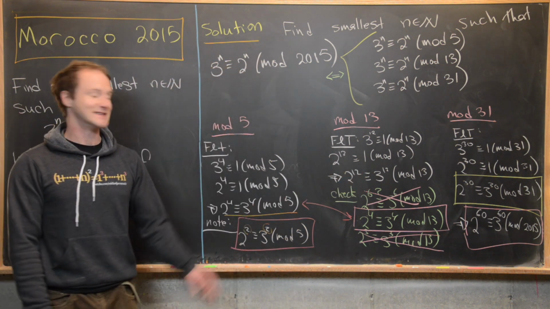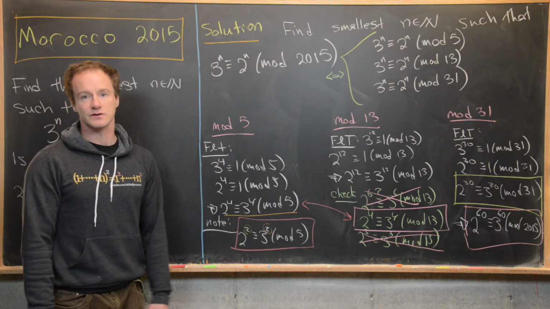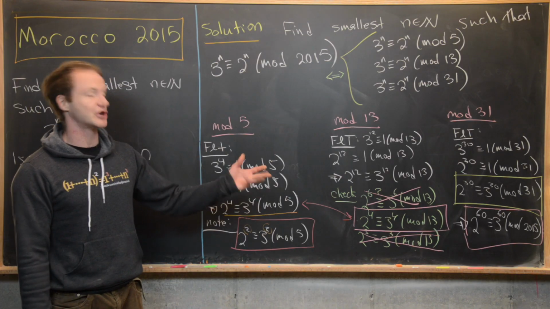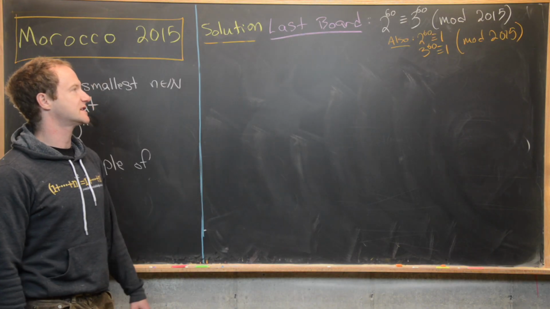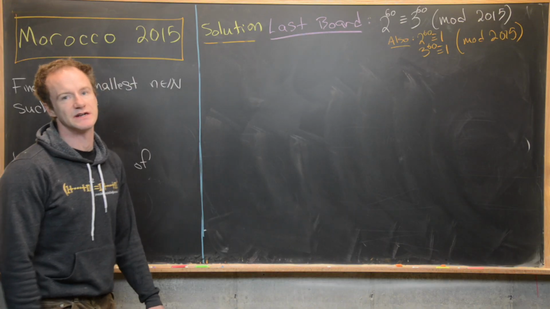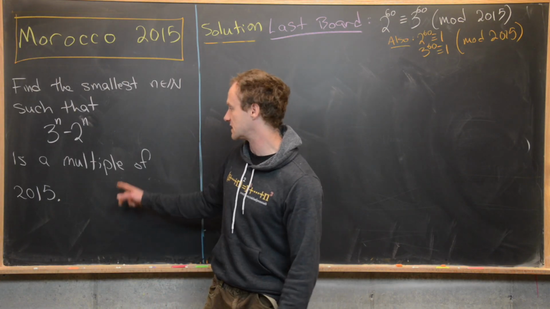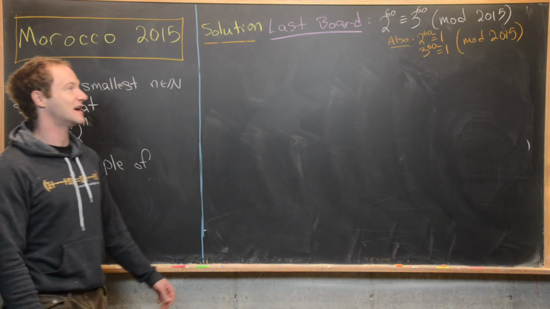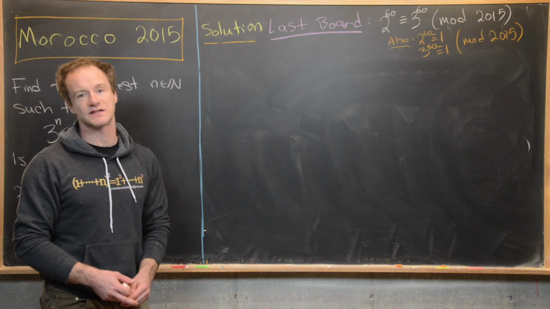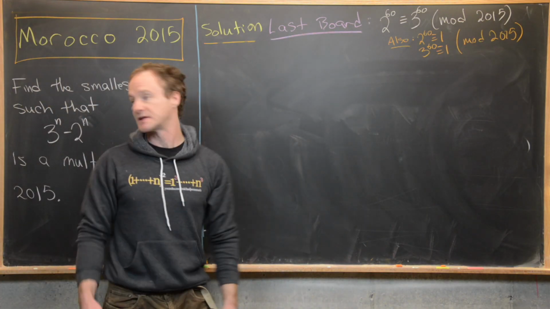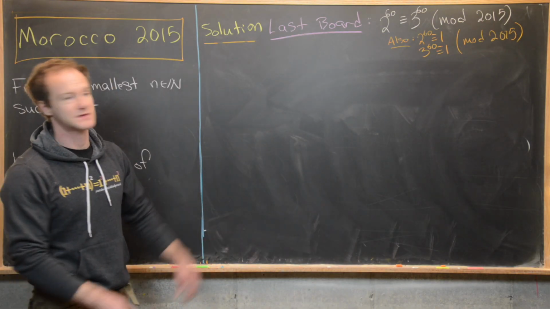But what we don't know yet is that 60 is the smallest such exponent that allows us to get at this solution. So I'll go ahead and clean up the board, and then we will show that 60 is indeed the smallest. So on the last board, we arrived at this fact. So we've got 2 to the 60 is congruent to 3 to the 60 mod 2015. And that's actually equivalent to saying that 3 to the 60 minus 2 to the 60 is a multiple of 2015 by the definition of congruence modulo 2015. What's left to show is 60 is the smallest such exponent, which will give us this congruence, and thus give us this fact that we have this object as a multiple of 2015. Okay, so let's see how to do that.